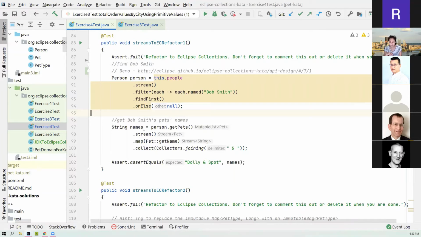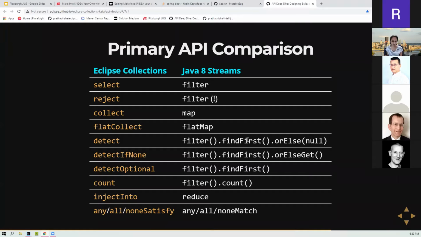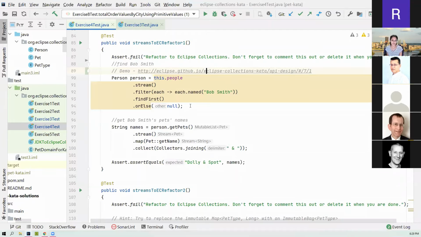project called Eclipse Collections. And the goal of this plugin was to convert some of these stream APIs into Eclipse Collections APIs. For example, if I have a code snippet which says filter, find first, and orElse null, I wanted to convert that into the equivalent Eclipse Collections API, and I wrote an inspection for this. Which is not something that I could have just configured from the inspections tool window in settings. So I had to write a manual inspection. I had to create a plugin for this.